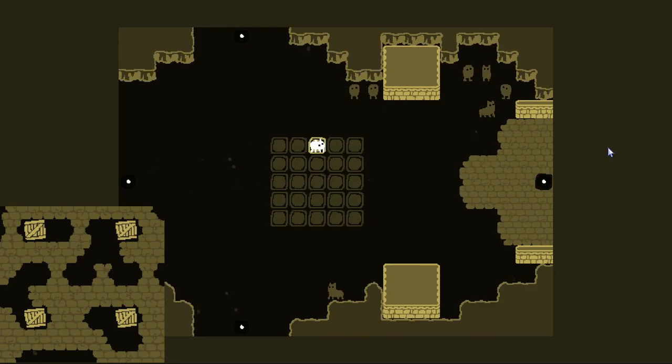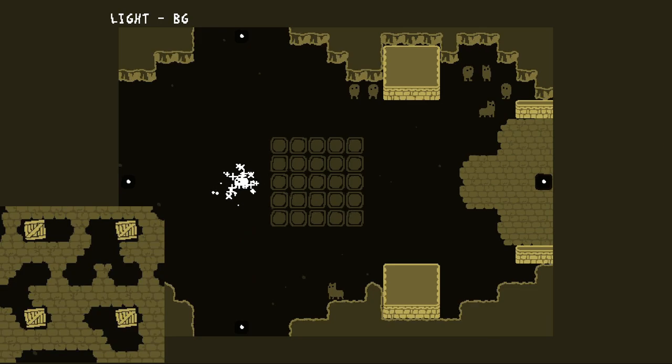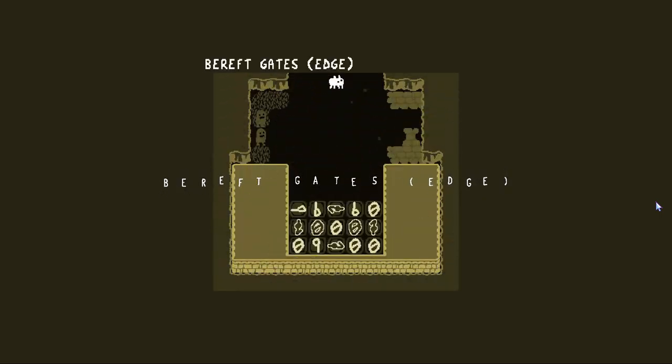So dark, dark, light, dark, dark, light, dark, light, light, light. On, off, on, off. Then on, off, off, off, on. No. Oh wait. And then this is off, on. There we go. Okay. Nice. Now to go to the other ones.